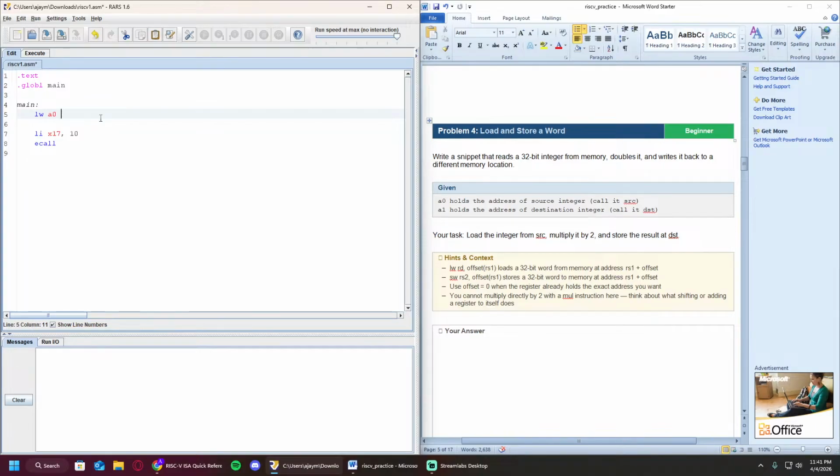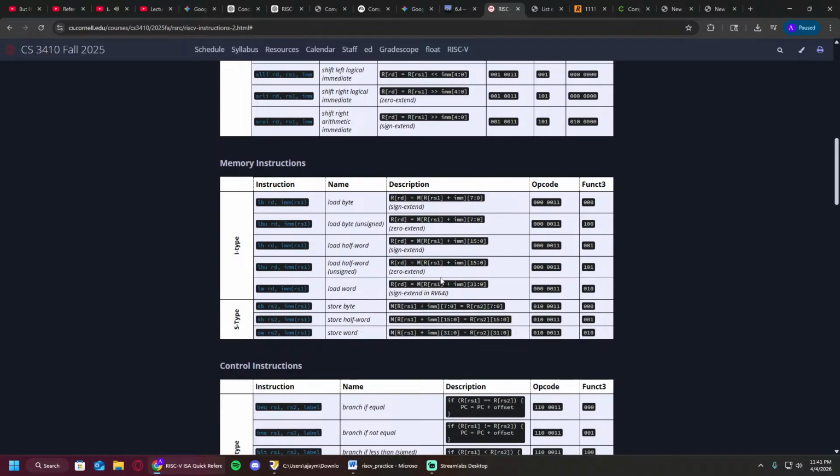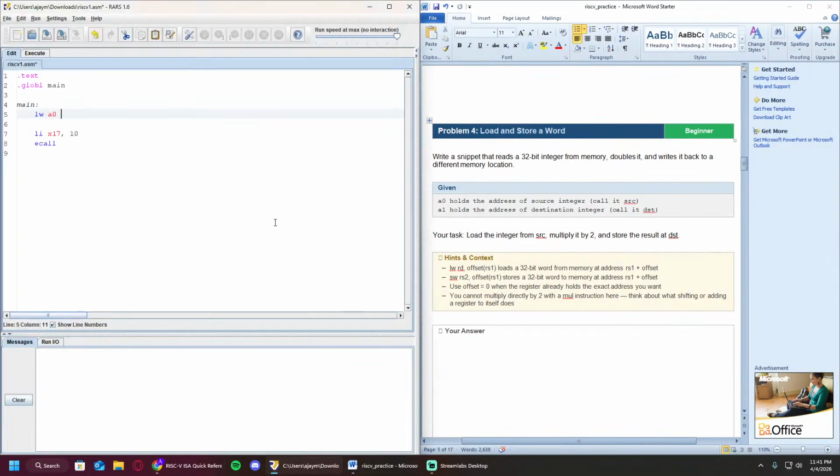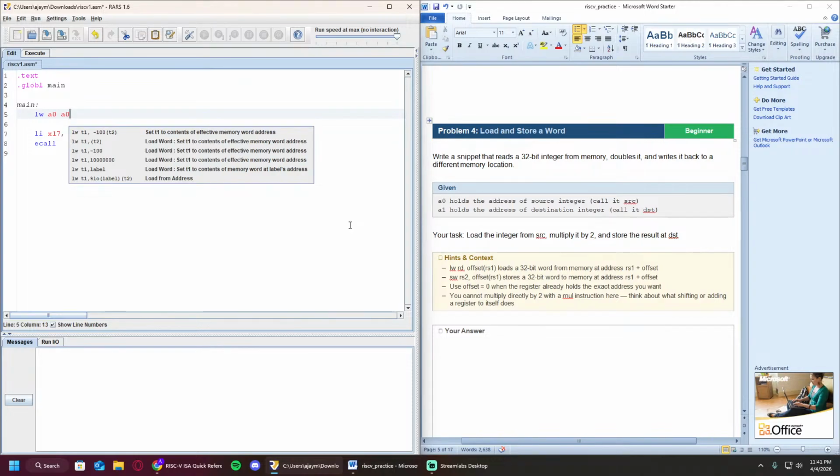What would be our RS1 though in this case? I guess just A0, right? So we're just loading it from A0.